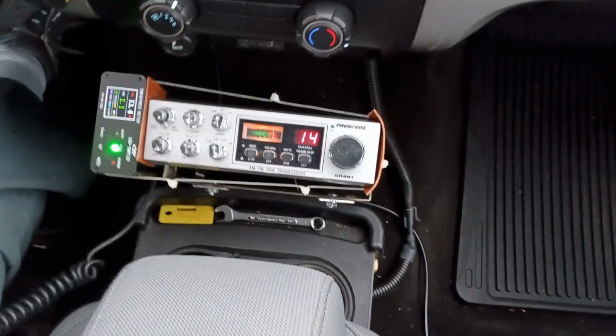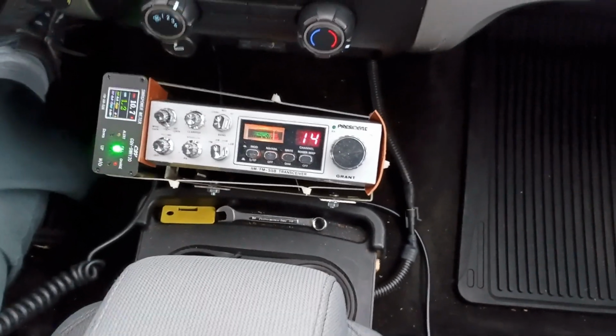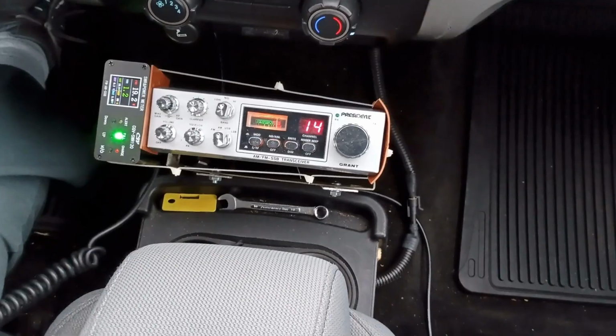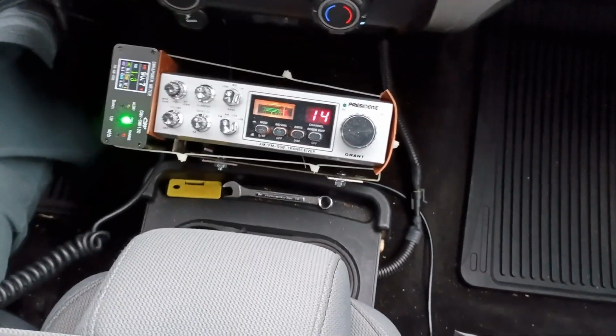This is Tram 3500 to the base station, 7:02. This is 6 miles from the base station. Doing a range test from the mobile to the base station. Testing 1, 2, 3.